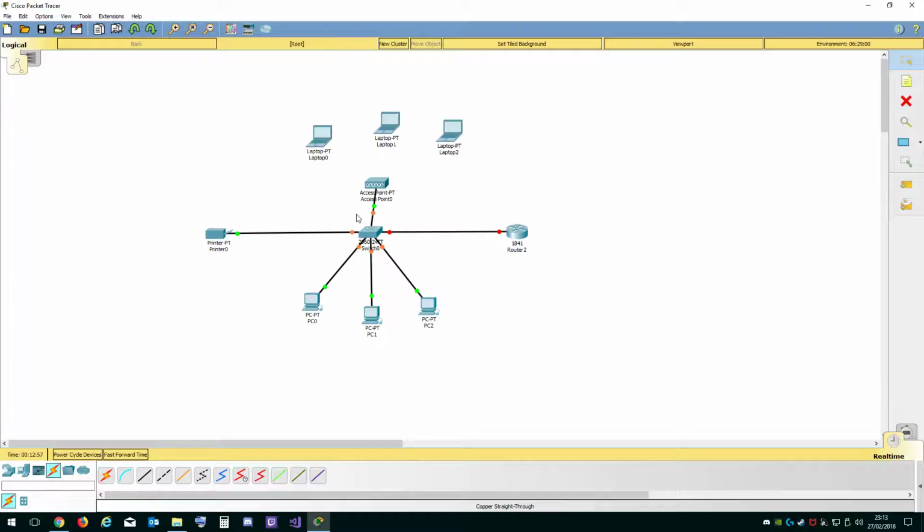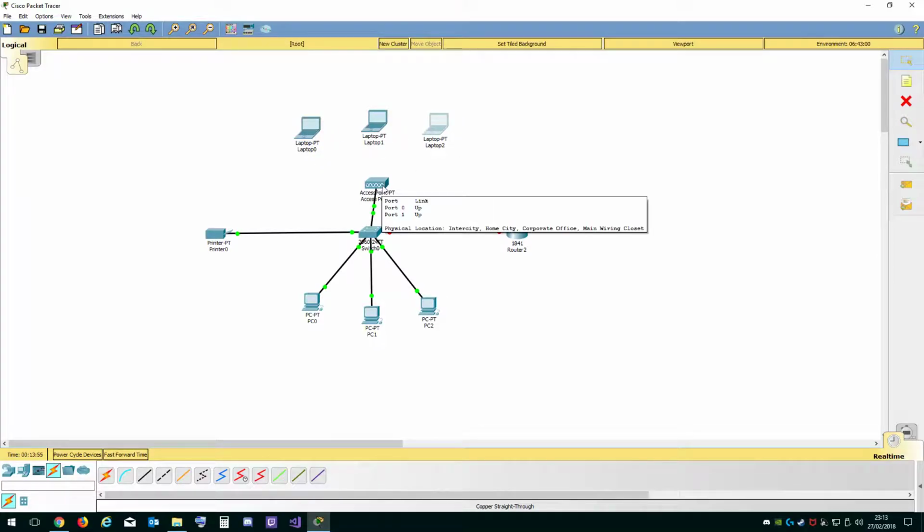And then if you can see here, we're waiting for the actual devices to communicate with the switch, and it does take a few minutes, or probably about a minute, but you can actually click on fast forward time, and that will fast forward time so that the printers, the PCs and the access point are now communicating with the switch. Now this isn't working because we haven't set up the router yet, which we'll do in a bit. The first thing we need to do is get these laptops to communicate with this access point.